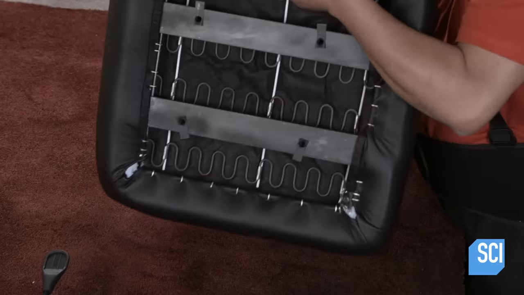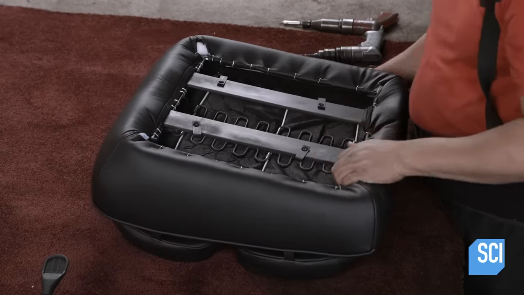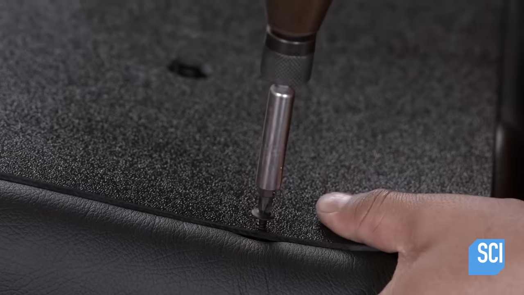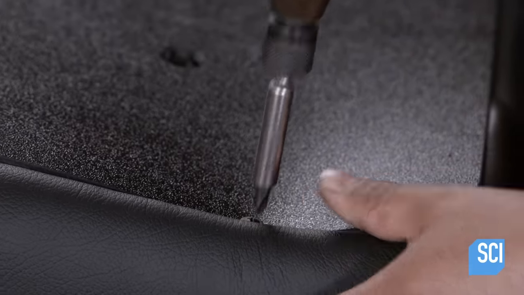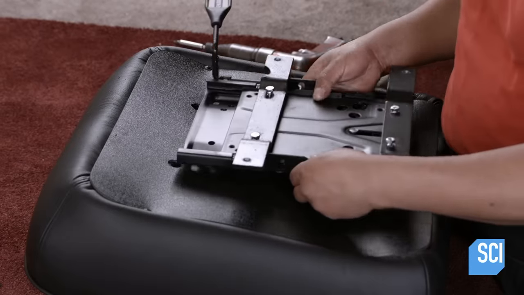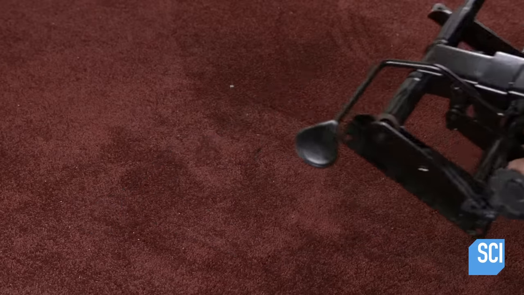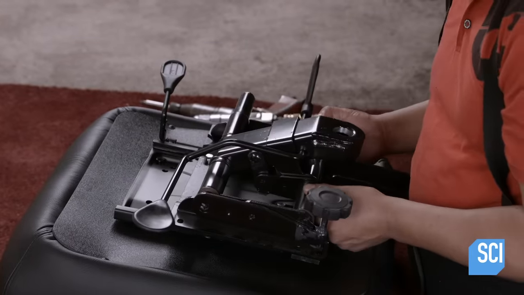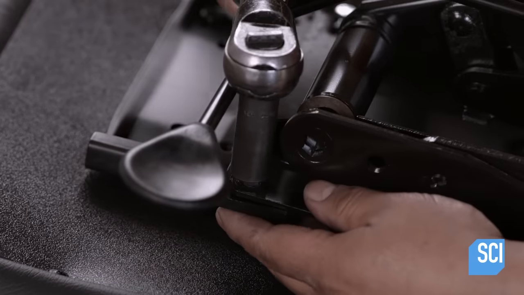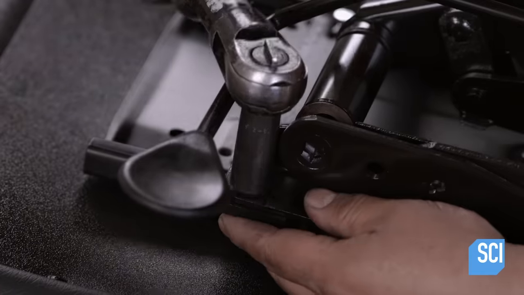Once the chair's seat has been upholstered, an employee installs a plastic cover to enclose the back. He screws a sliding plate to the base. This mechanism will work in conjunction with the plate to slide the seat forward and backward depending on legroom needs. It also has features for adjusting the tilt and height of the seat.